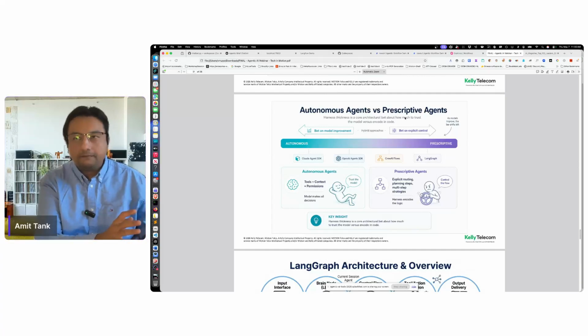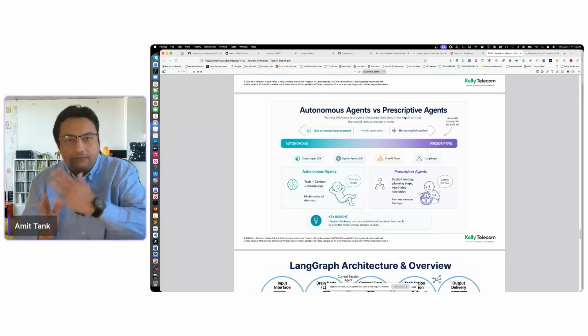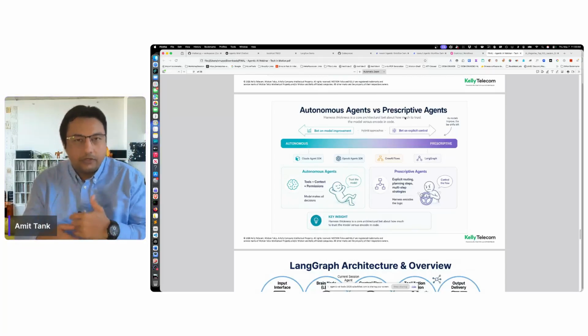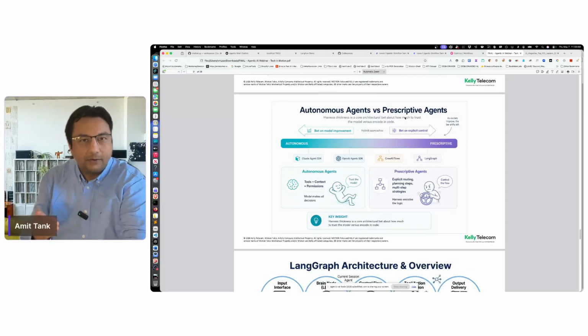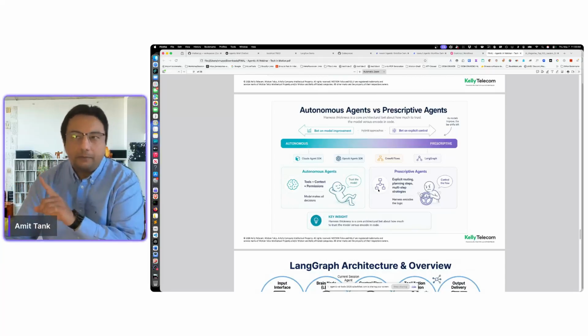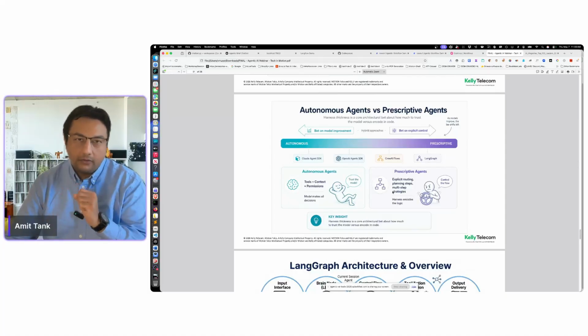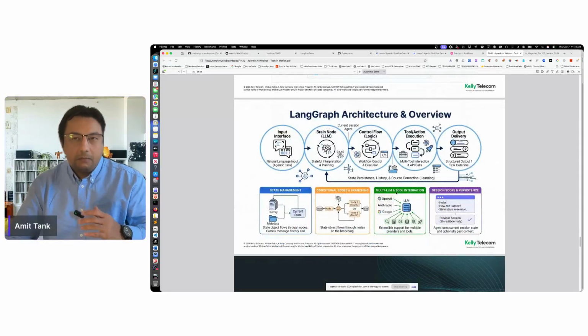However, in the enterprise, they have the past 50, 60, 80 years of institutional knowledge. Like Geico has 50 different processes to determine what the adjuster process is going to look like after an insurance incident event, right? A claim or any kind of incident event. That's where the prescriptive agents come in, that you can actually steer those agents to a great extent by fusing in a lot of institutional knowledge.